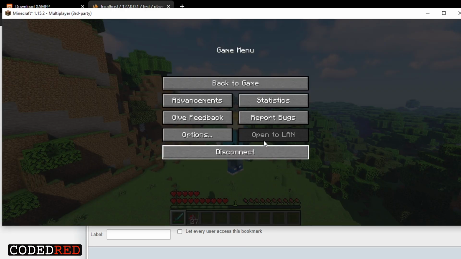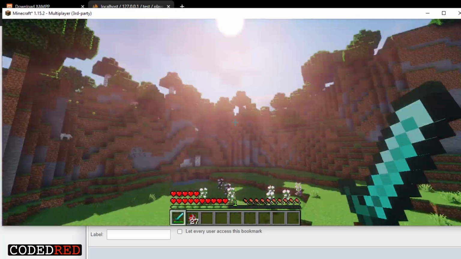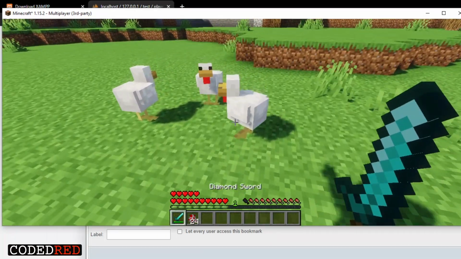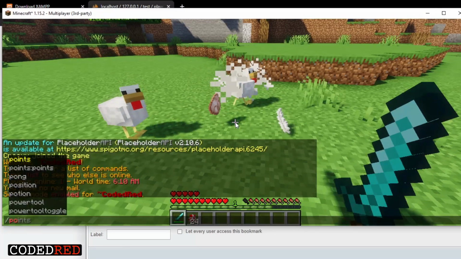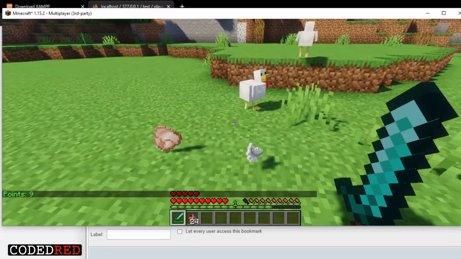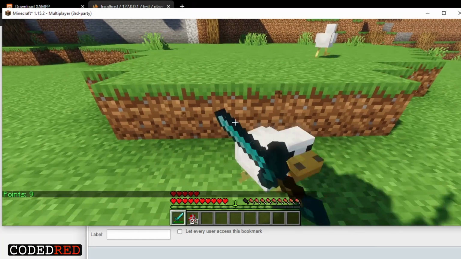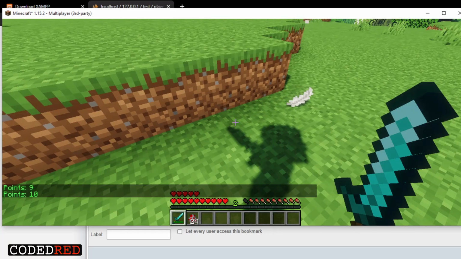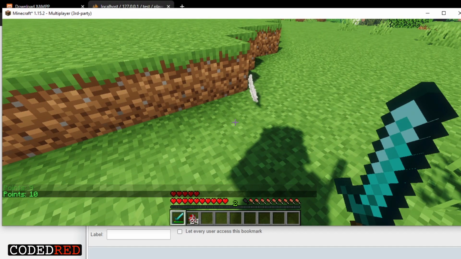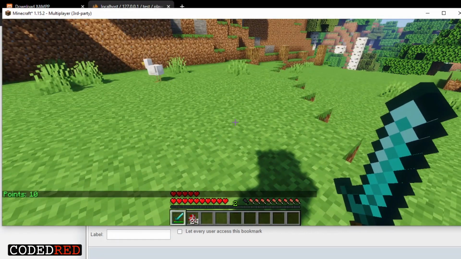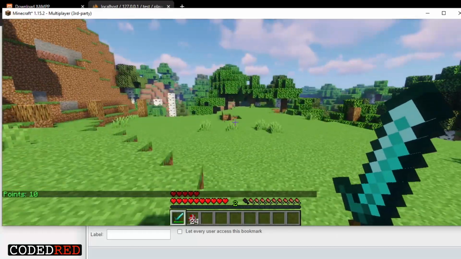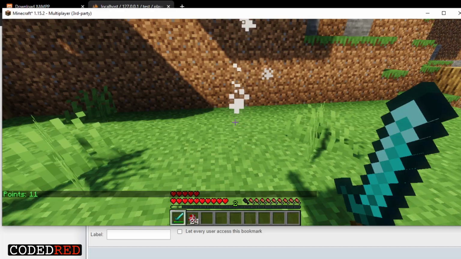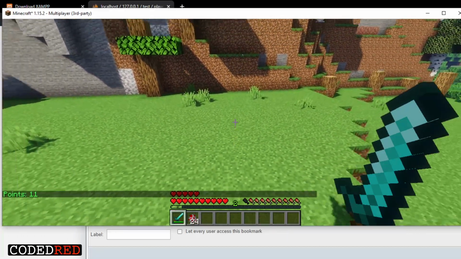So what the actual plugin does is it's a mob counting plugin. Like I usually code these, it's pretty simple. We just kill a mob and we get a point. So I have 9 points, kill a mob, and we get a point, 10 points. Now, like I said, these points are cross-server. If I go ahead and leave the server and I go to a hub server or a skyblock server and I kill a mob, I will get a point and I'll go to my database.